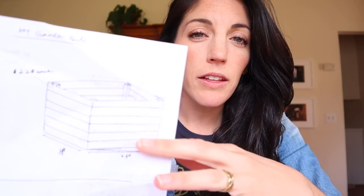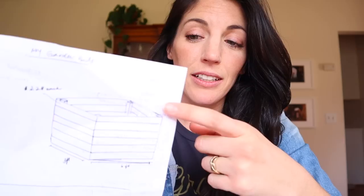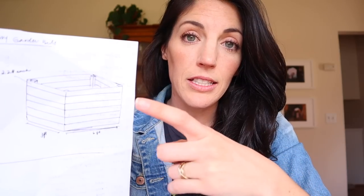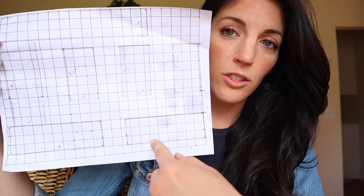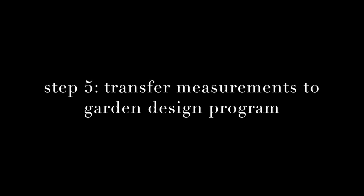I just want to give you an idea of what the garden beds are going to look like. To save a little more money, they're not going to be completely covered on every side — ours are going to look a little different. Here is our graph with the garden beds: one, two, three, four, five, six, and seven. Kind of a cool number — I like that number. That's a rough idea of the garden beds; we'll talk more detail about those later on.